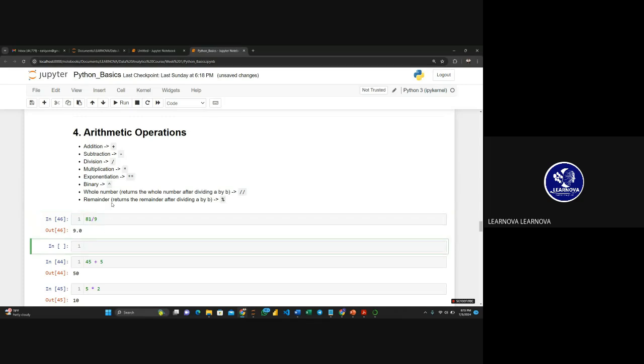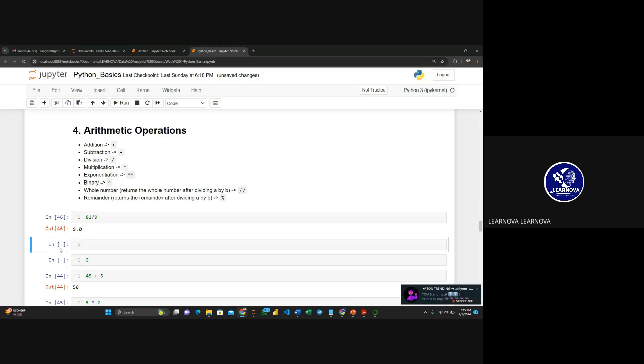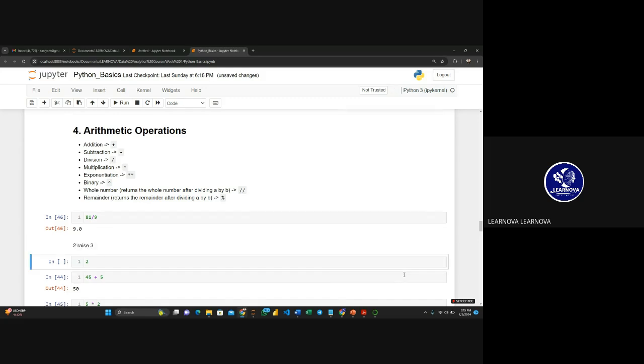And then for exponential, let's say we are looking at 2 raised to power 3. Let's see what the answer should be. Here, the value which you want to raise to the power is the one on the left, and then you input your asterisk twice and then 3. So let's see this, it will give us 8. So we are having 2 raised to power 3 being 8. That's 2 times 2 times 2 giving us 8. You can decide to put a space, you can decide to clear up the space. It just depends on the beauty you want to create.